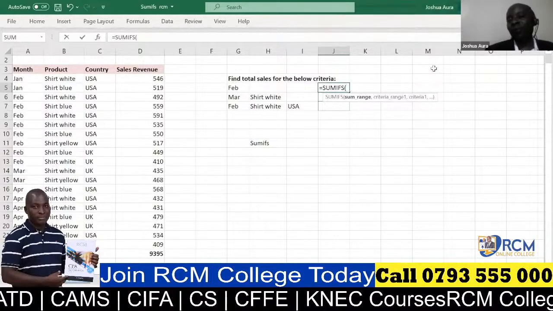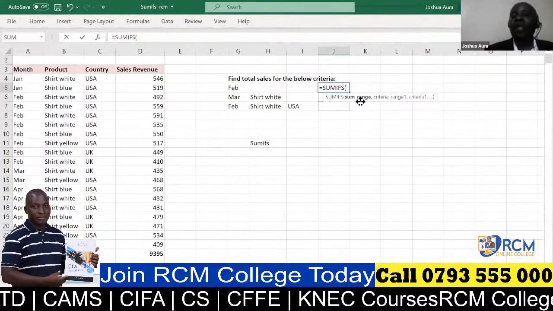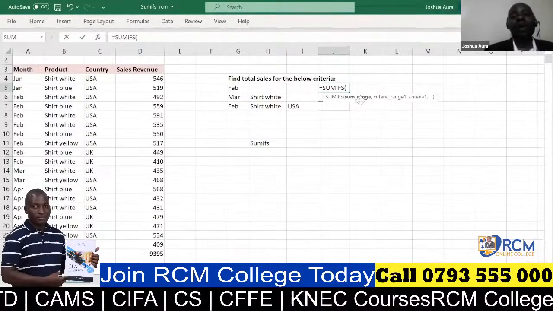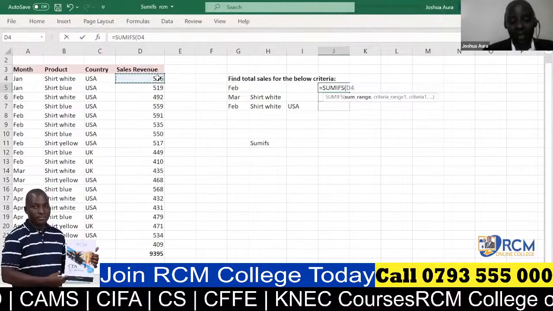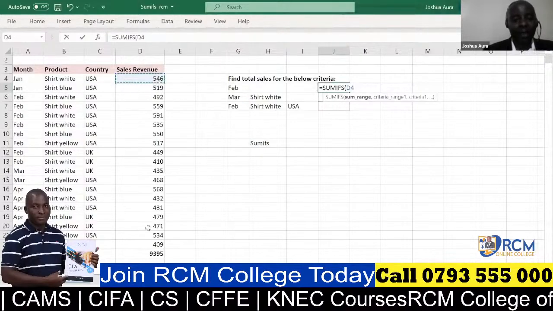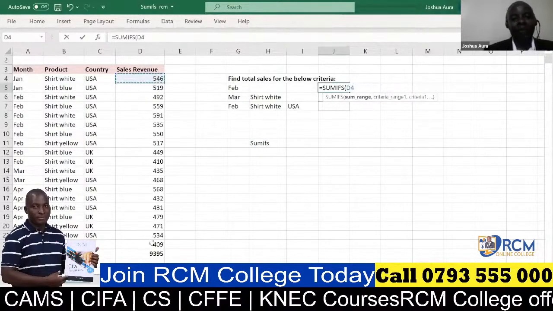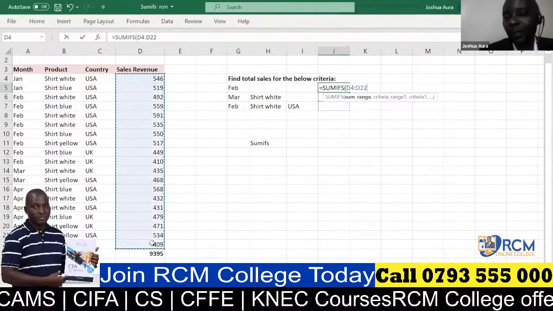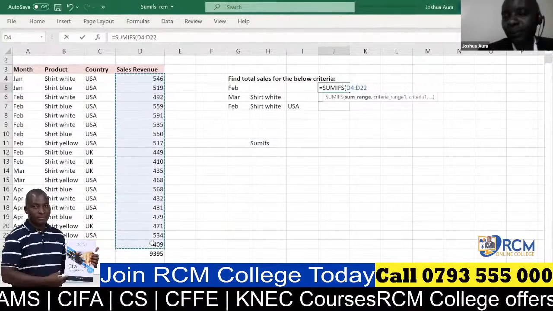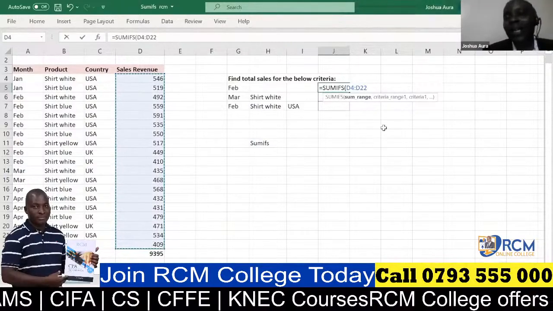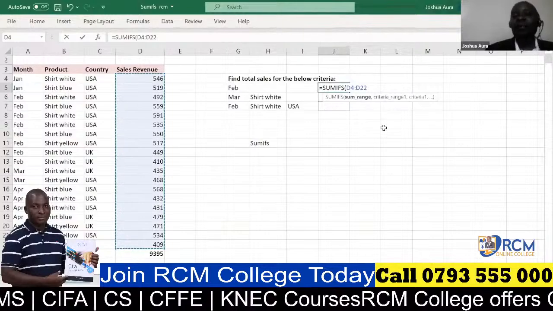It's very good. Now it asks what is the sum range? The items you want to sum are here, so I'll pick these all the way up, don't pick the total. After the comma, they're asking what is your criteria range? Remember the criteria itself is February.